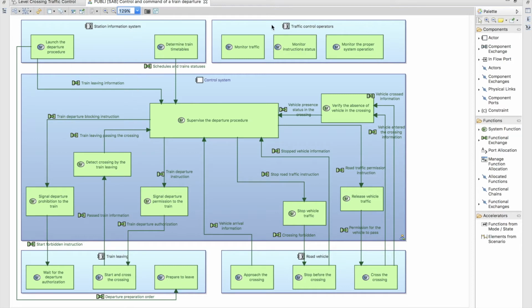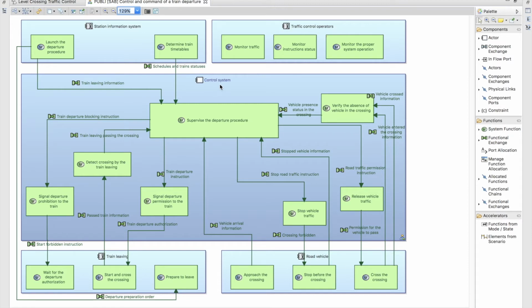And here we have no more the traffic regulation authority, but the traffic control operators, those who are in charge of the real operation of the level crossing. And as you can see, a new element has appeared, which is the control system itself, which is our scope of interest and what we have to design and engineer.